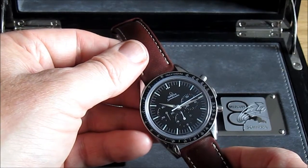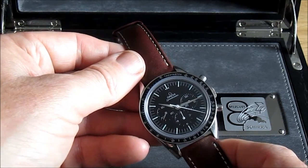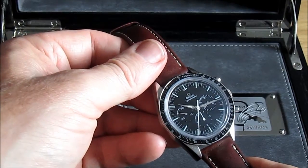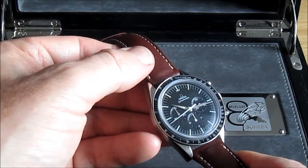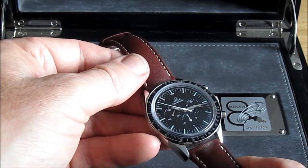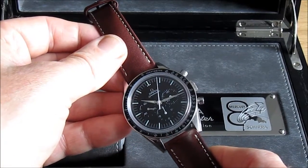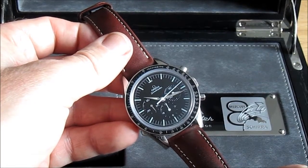We sat down — two cups of tea and a biscuit — and I tried to get a decent discount. Retail is three thousand four hundred pounds UK, and I could see it for around two thousand seven to two thousand eight hundred from grey dealers like Iconic. So I wanted somewhere close to that — certainly maybe three thousand. The difference between three thousand and three thousand four hundred to me wasn't worth buying a grey market model and having concerns about where it came from, perhaps having the instruction booklets in Greek or Italian or whatever. I tried to get him down to three thousand and he only offered me a hundred pounds off as some sort of token gesture, which I wasn't very happy about.